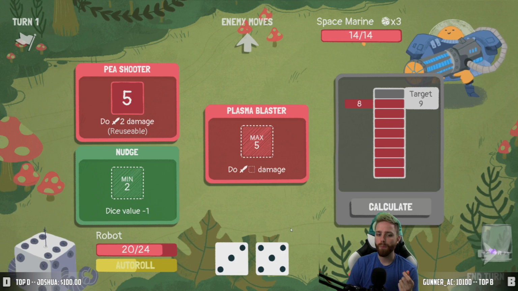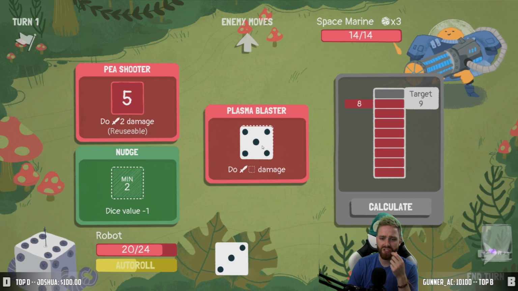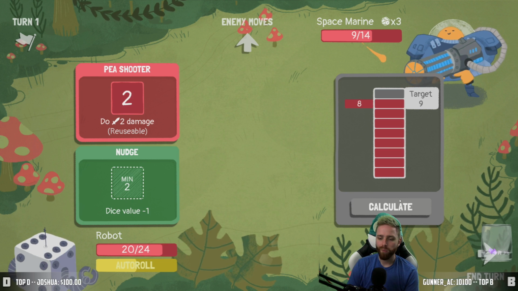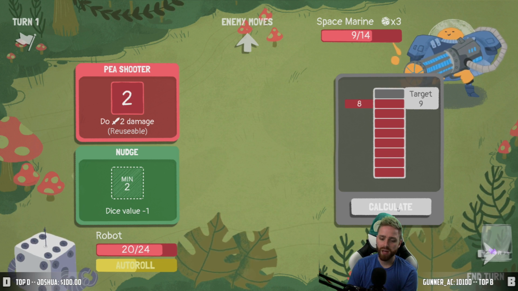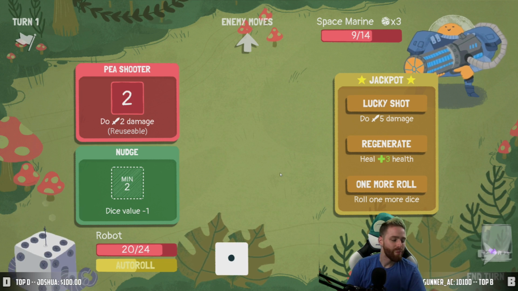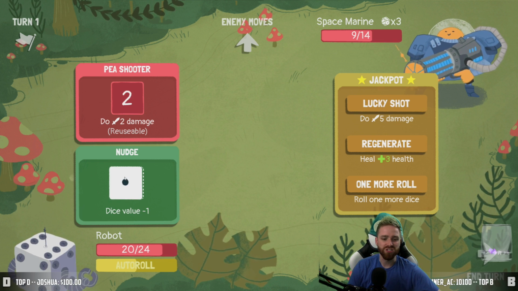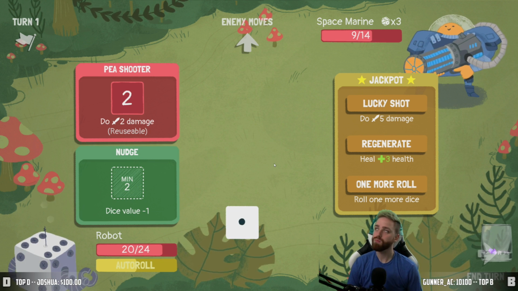So right now, we're at this interesting spot where I don't necessarily want to. It'll be 5 damage, plus a little bit on that. I want to try to calculate and get that jackpot, but the chances of getting a 1 is pretty slim. Okay. What if I minus 1 this dice value? Minus 2, you're right. You know, you're right about that.